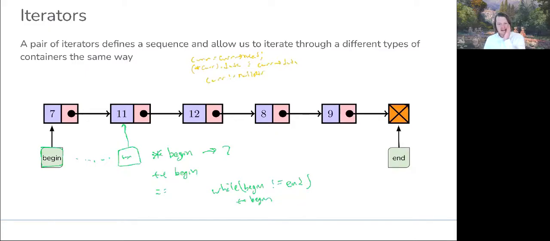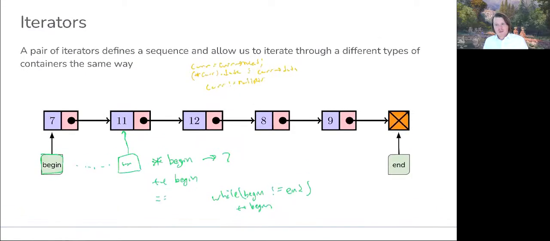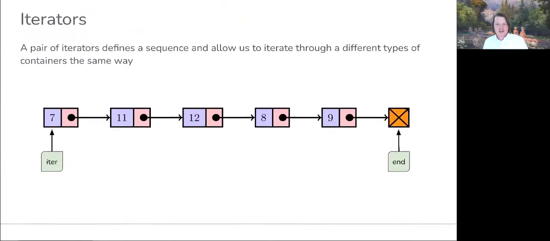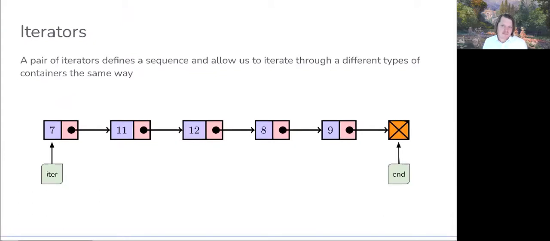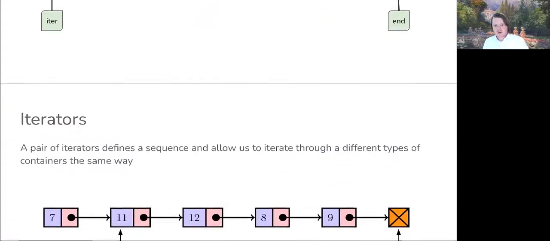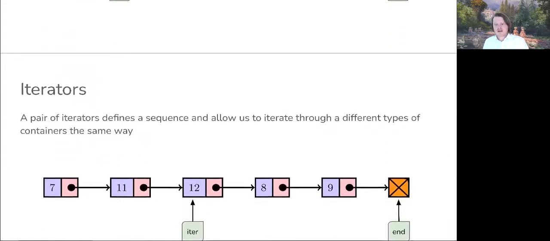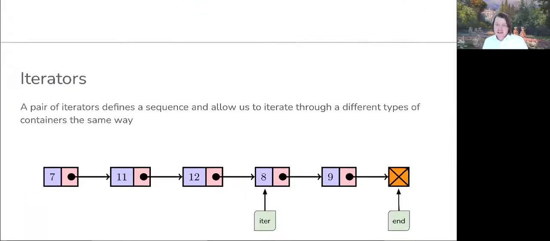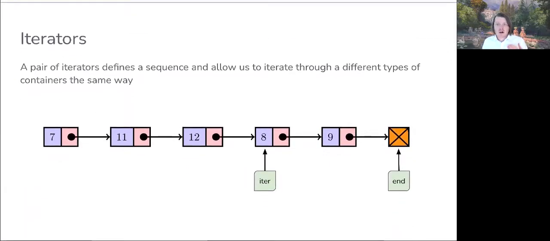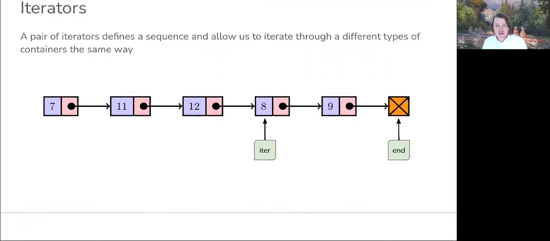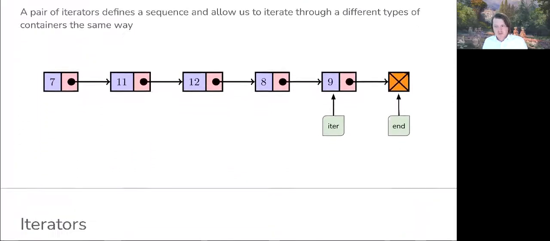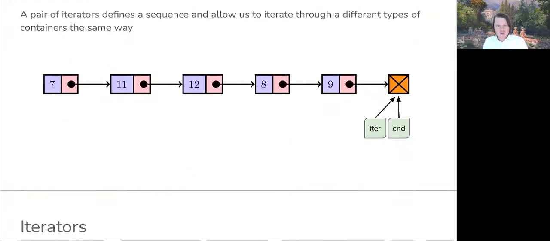So what's the utility of these iterators? Well, let's revisit that in a second. Let's just walk through this. So again, let's assume that as opposed to calling it begin, we call it iter. We use the increment operator to move from one element within our sequence to the next, to the next, to the next. And if we're writing a while statement governing this traversal, the conditional would essentially be while iter is not equal to end, which is also an iterator.